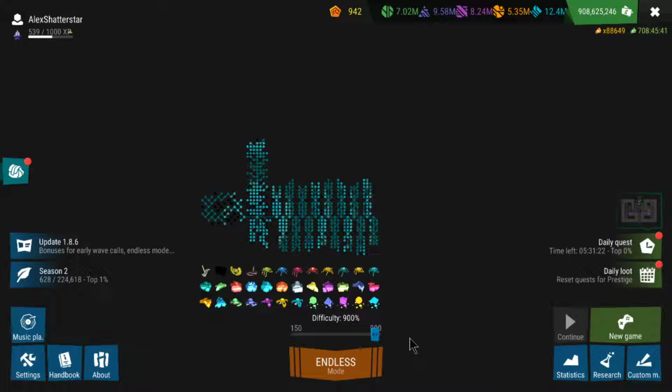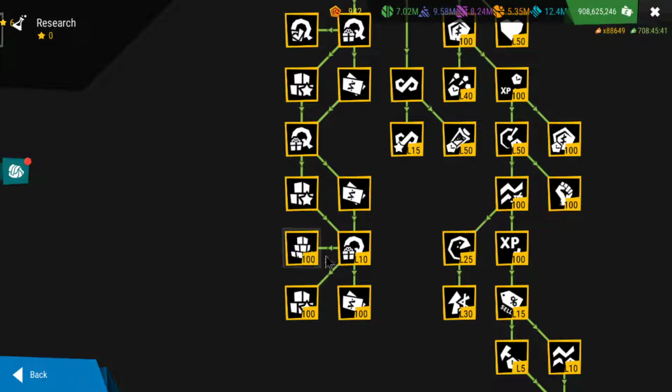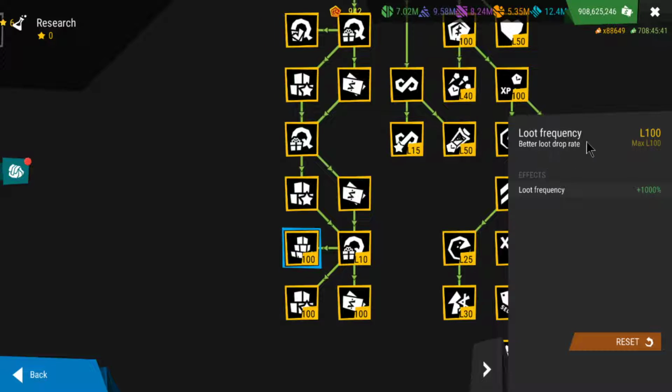So welcome to the third and possibly final part of my analysis and statistics video where I'm comparing loot frequency against loot rarity and the two main strategies that different players have in the game to progress through prestige research. The first one is where you just go for loot frequency and you try to max loot frequency right away. You don't really upgrade loot rarity higher than level 10.